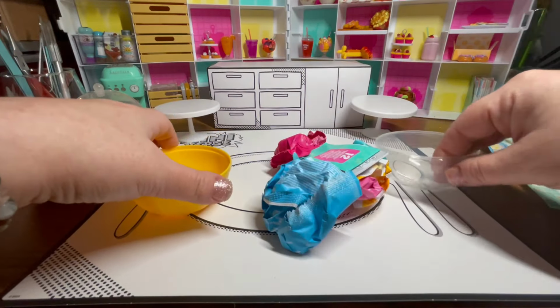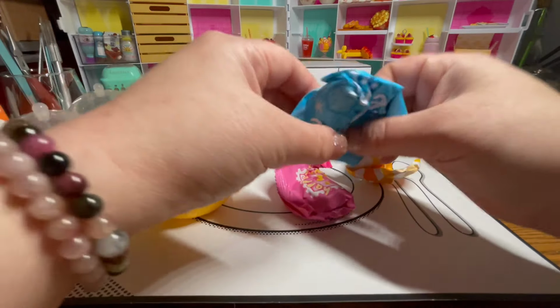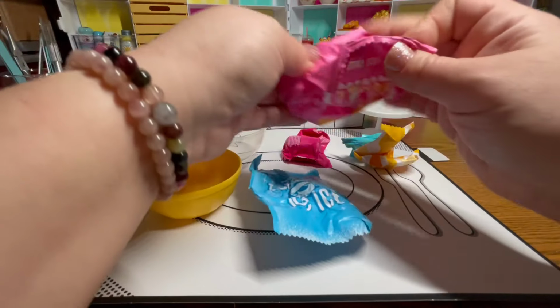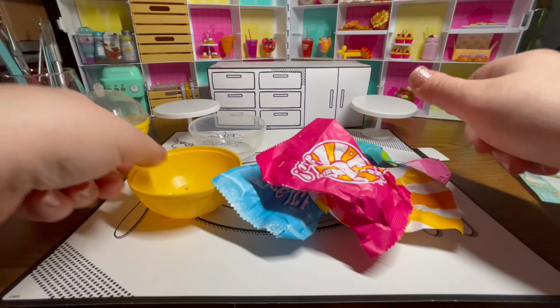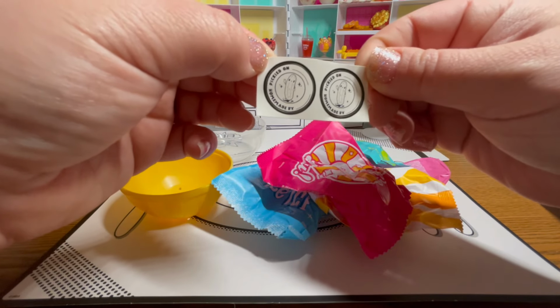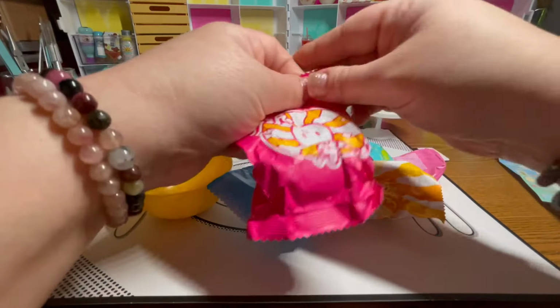All right, let's see what we get in this one. And get rid of our little pamphlets there we don't need. And so we got 1, 2, 3, 4, and 5. Oh, and we have something in here too. It looks like we're going to be making the pickles. Okay, so let's see what all of our ingredients are.